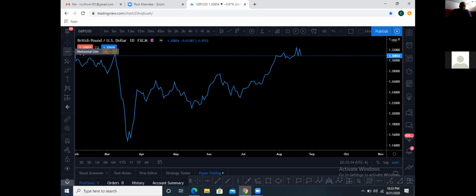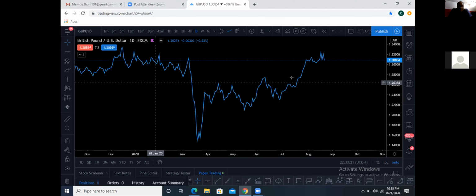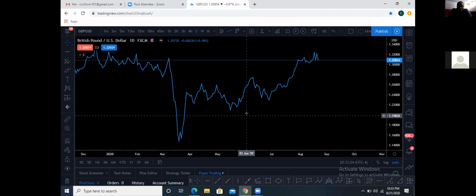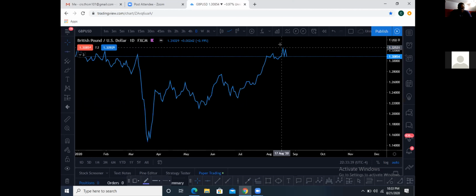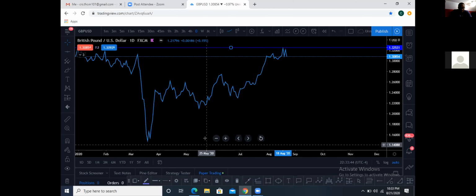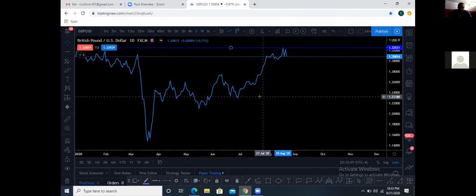We're recording. Okay, so with my markup, I start off looking at the line charts whenever I'm picking my pair. Right now, we're looking at the British pound US dollar. I start with my top-down analysis, the daily time frame, the line chart. I mark up the recent high and recent low. So that's my resistance and also my support. My recent support would be, I would say, about right here.